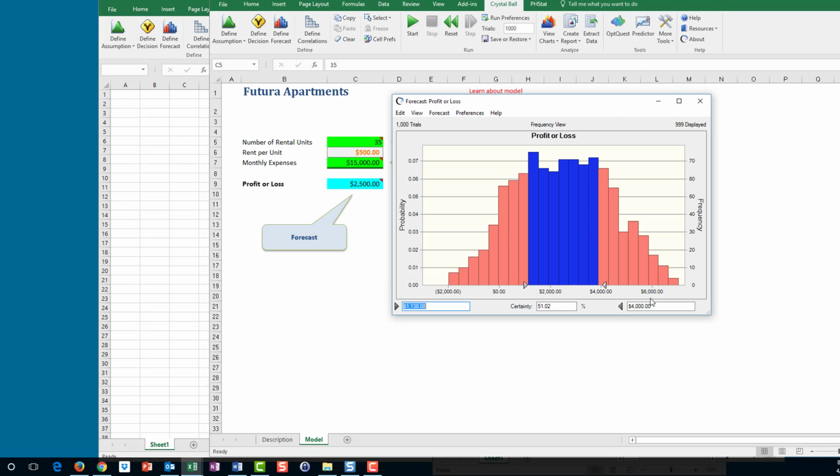So you can answer a lot of those questions just by either keying into these areas or dragging the pointers. You can drag a lot of different ways there, but let me try an 80%. There's roughly 80%. So there'd be an 80% chance it'd be between $300 and $5,000. I'm dragging it back and forth. If you're asked, what's the chance it'll be between 500 and 6,000? Key it in that way and you'll get the exact answer. There's a 81% chance it'll be between that range.